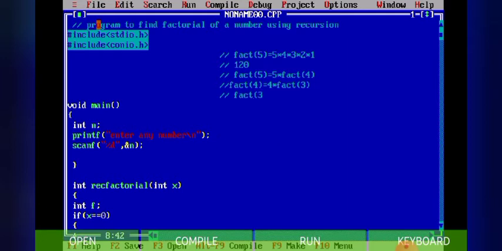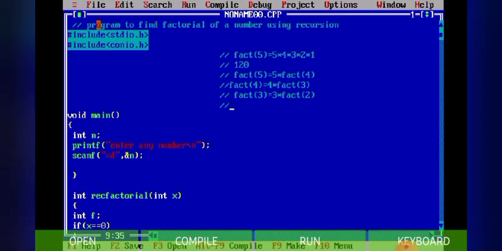The fact of 3 is 3 multiplied by fact of 2. I just have to help you understand the full concept of how we can find the factorial of a number using recursion.